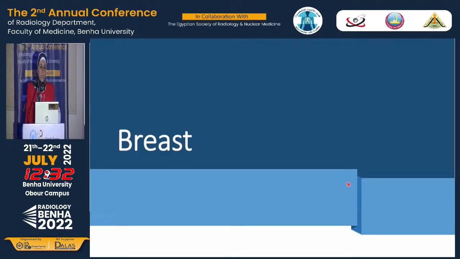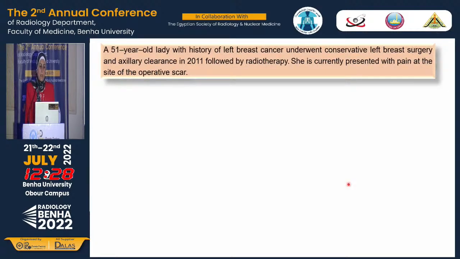Let's move to the breast evaluation by PET MRI. As we know, some of the breast masses are negative on the PET images, so we need multiparametric MRI for evaluation of breast masses, especially lobular carcinoma, and also the dilemma of recurrence, which is difficult to demonstrate: is this a recurrence or just a post-surgical change?